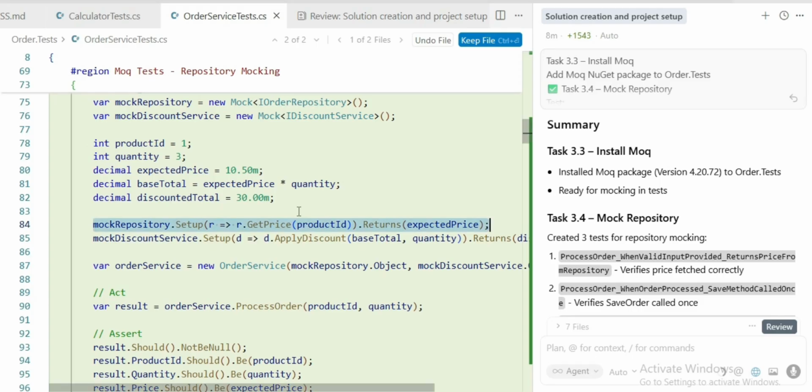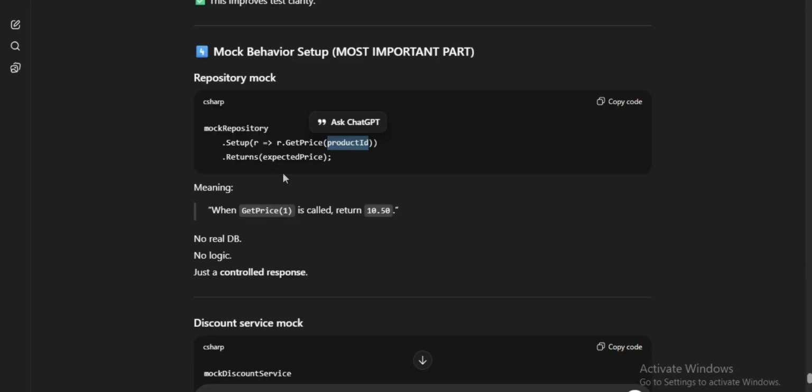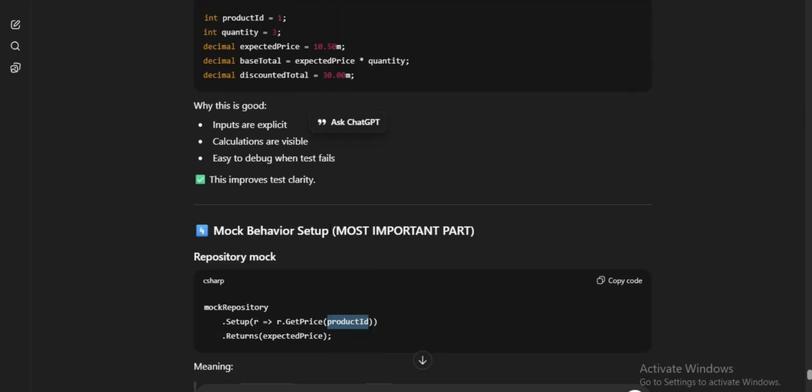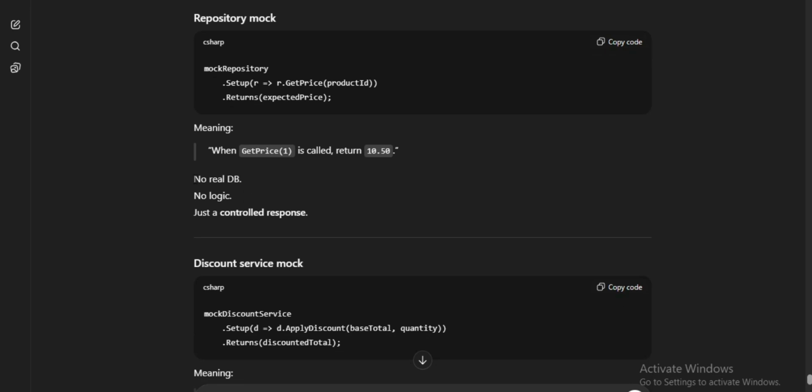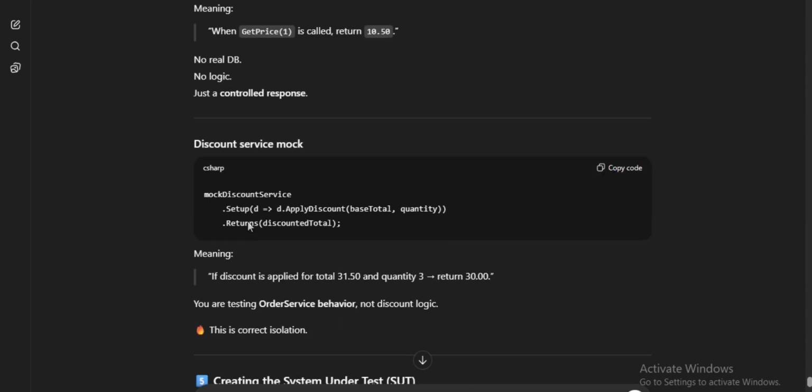Product ID we have set the value, and so the expected value. So get price will return a value, and based on that we will process something. See here, expected price we already set here. So here there is no real DB logic, we are only using hard coded values.